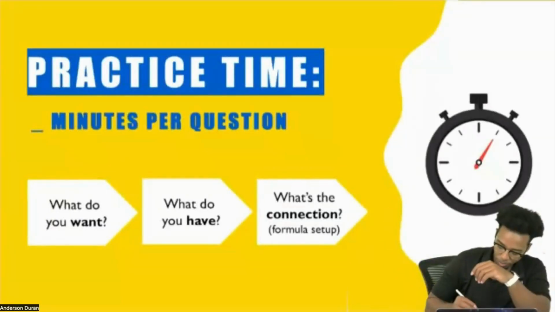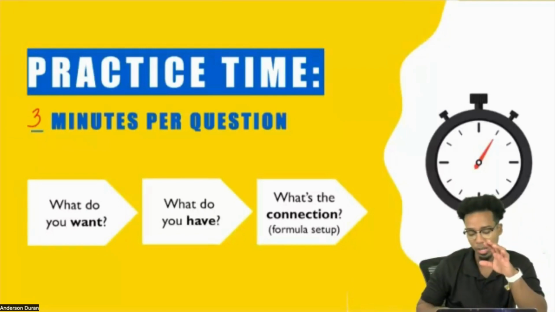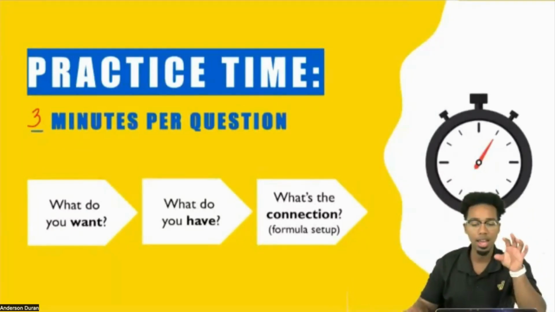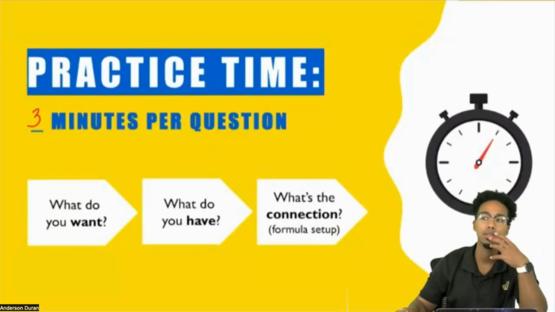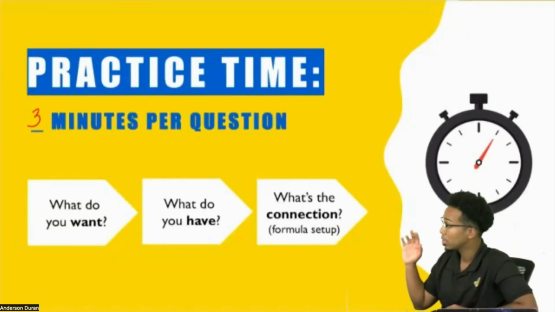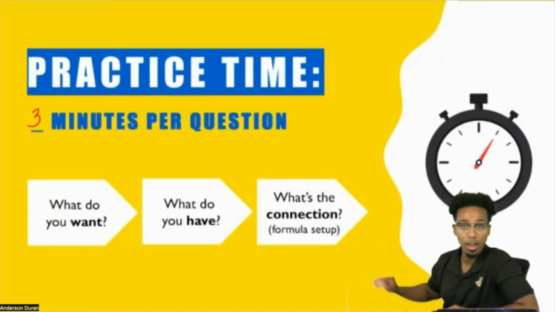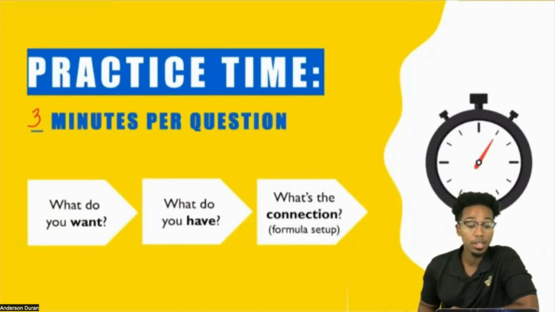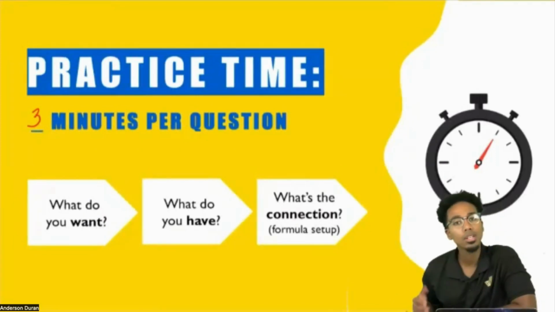Practice time. I'm going to give you 2.5 minutes per question. And to be honest, I'm going to give you 3 minutes per question simply because I want to make sure you have ample time to really, again, dissect the information. What do you want? What do you have? What's the connection? I even stapled it right here on my whiteboard. So again, start with the question, take that in, read it like a story.